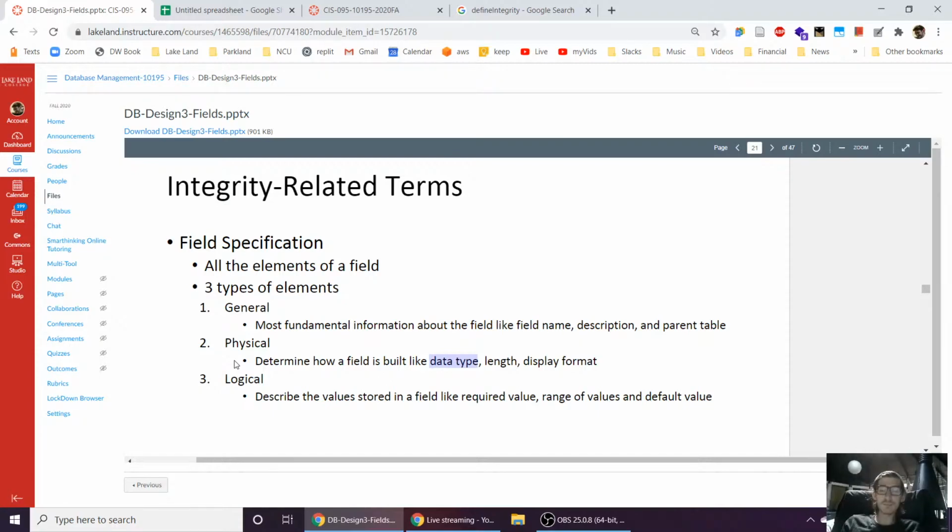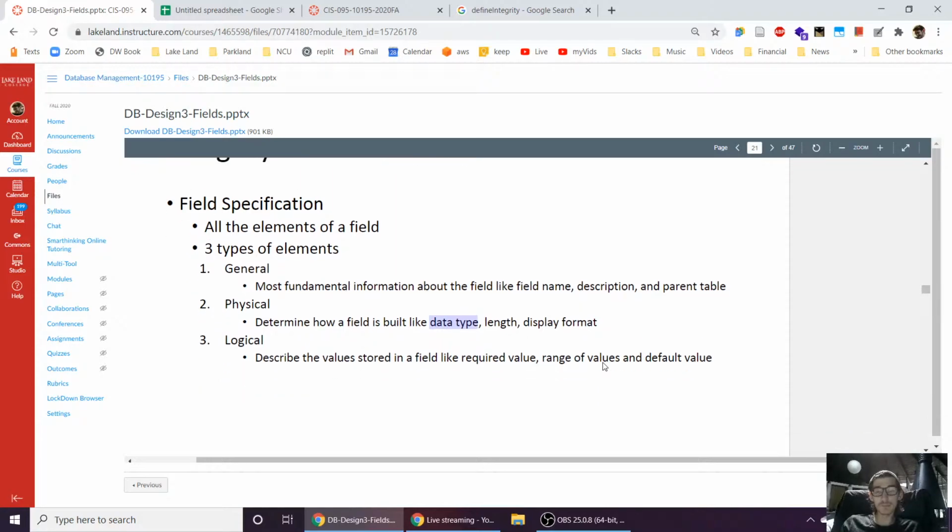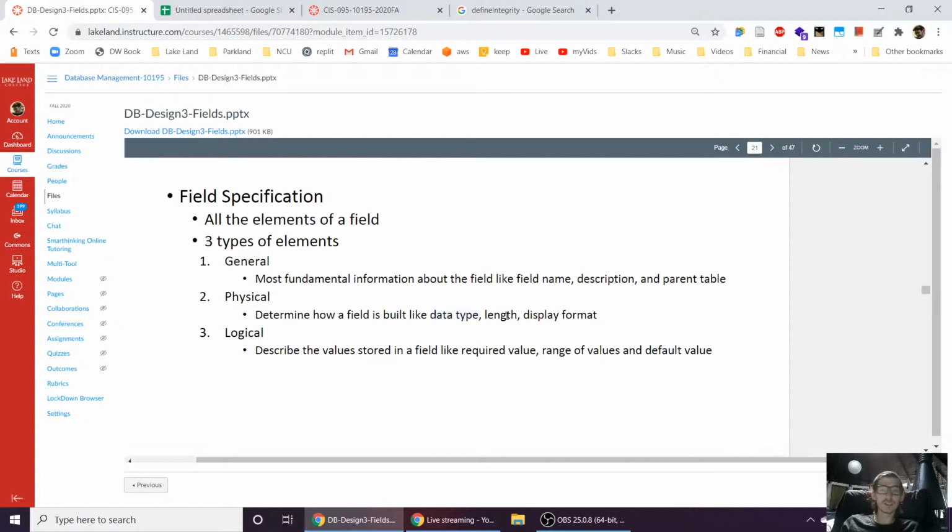All right, but it is important to understand the difference between numeric and alphanumeric and what you can and can't do with those. Other things are length, other physical elements. So you can set a data type to alphanumeric, and then you can limit the length of that field. What that allows the computer to do is, when it's reserving space for records, it won't have to save the max length for that data type. It'll make it the size that you specified.